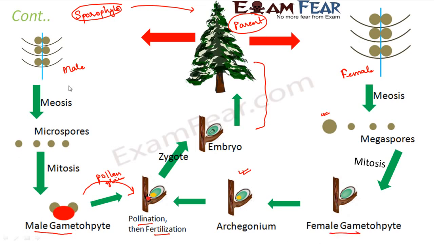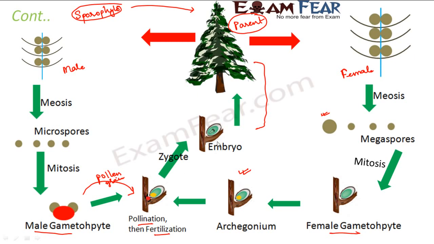The gametophytes are formed in this plant itself, right? It is not formed outside the plant. So both the gametophytes are formed on this plant, and that is why it is said that the gametophyte does not have its individual existence. You do not see a separate gametophyte like how we saw in case of a fern or a moss. There we saw that gametophyte was altogether a different small plant, right? But in this case, we do not have a separate gametophyte. The gametophytes do not have their individual existence. They are present inside the parent plant itself.